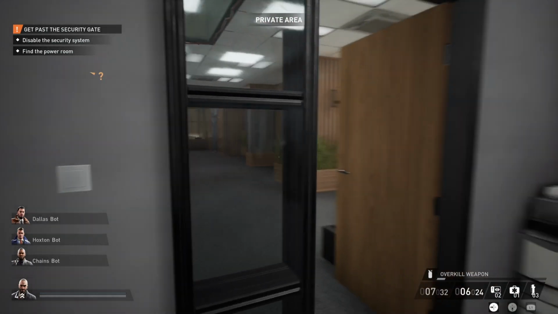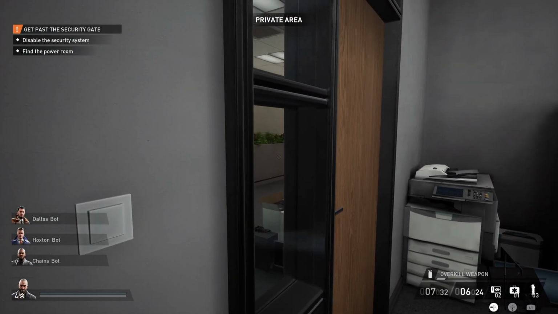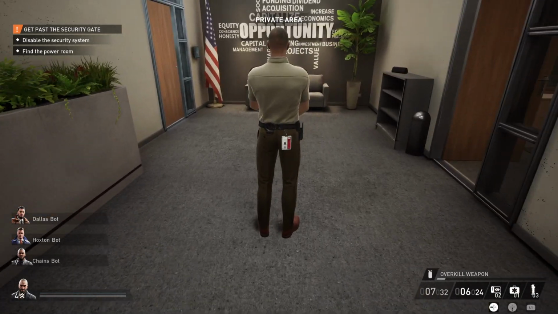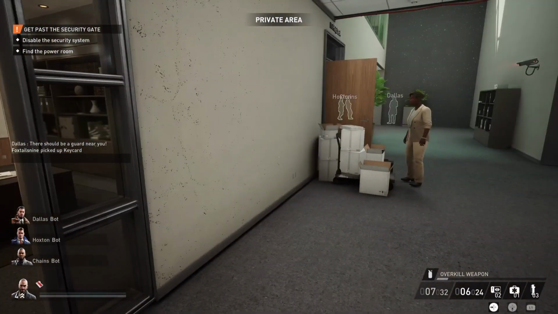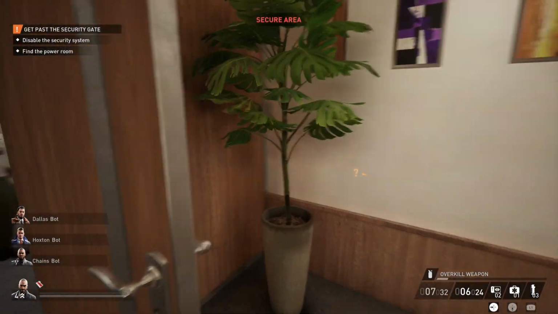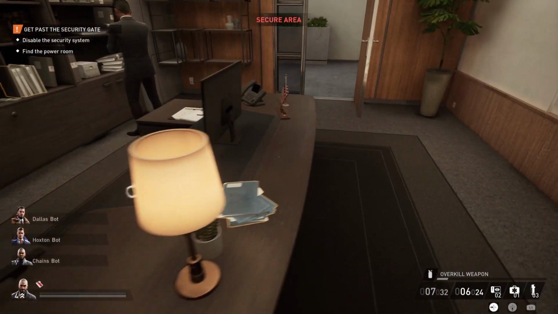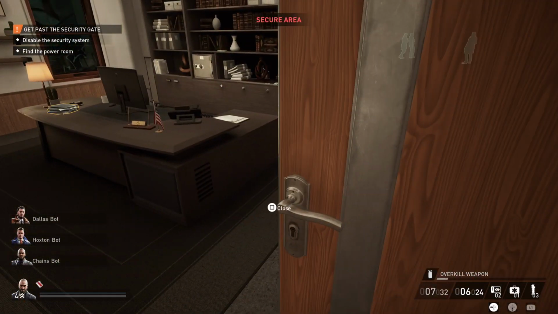Stupid camera. Nope! Oh no! Okay, cool. So that was easy. Let's see if I can... No, no, no, no! Whew, that was too close. I almost got caught. Can I hack his computer real quick? I cannot. Okay.